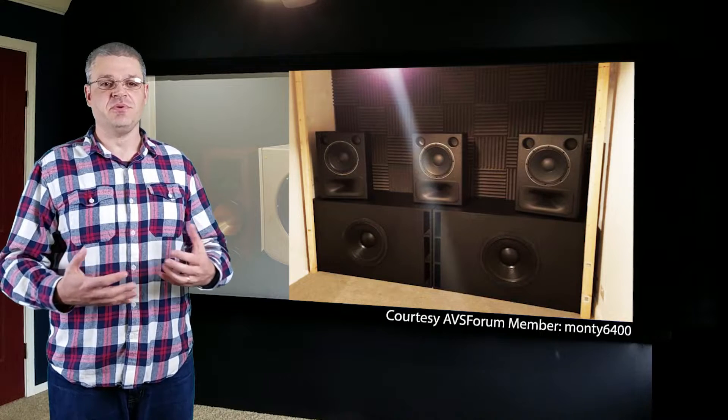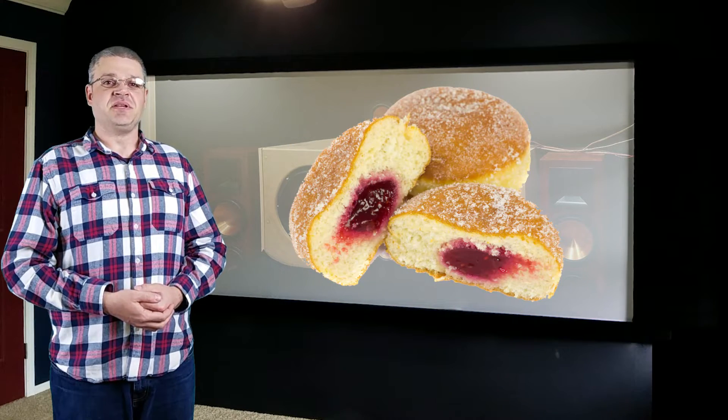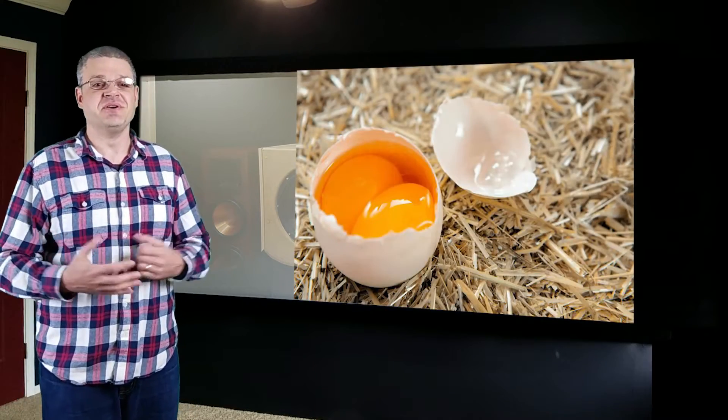But when they made How to Train Your Dragon 2 they high-passed the soundtrack — it absolutely ruined the movie for me. Fortunately there is still enough content that applying an EQ boost restored some of that content, but not all movies are like that. Some movies have infrasonic content that just can't be salvaged. When you play these movies on a system that you know can reproduce tactile bass, you can't help but feel a sense of emptiness. It's like biting into a jelly donut but there's no jelly. It makes you sad. But when the content is there, it's like cracking open an egg and having two yolks inside.